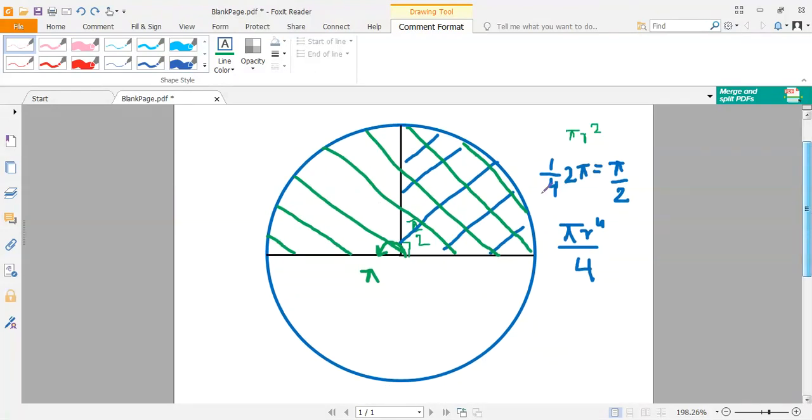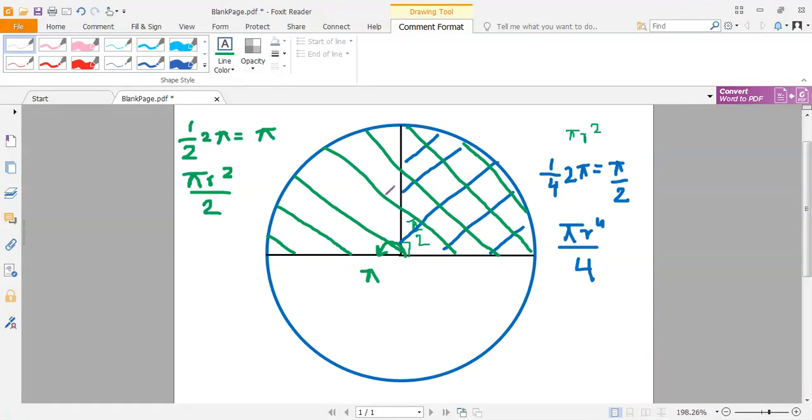Again, we can write half of 2 pi as pi, right? 2 and 2 can get cancelled, and I can write pi as half of 2 pi. So that is essentially half of the circle that we are considering, half of the angle subtended at the center of a circle that we are considering. So again, if the entire area of a circle is pi r square, then half of the circle will be pi r square by 2. So that's pi r square by 2.